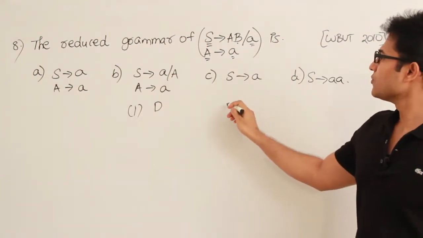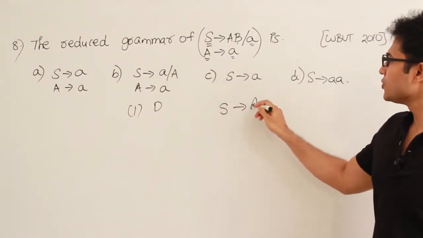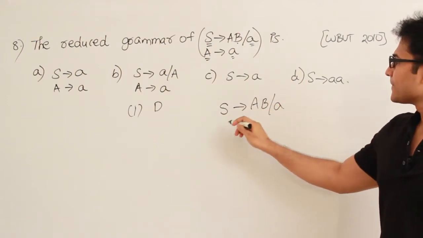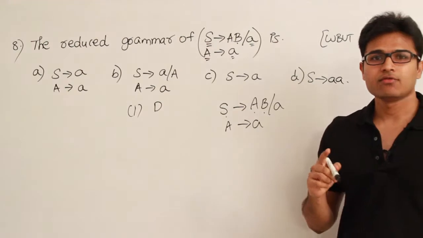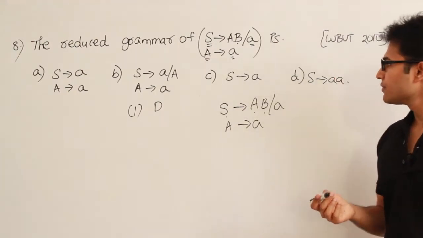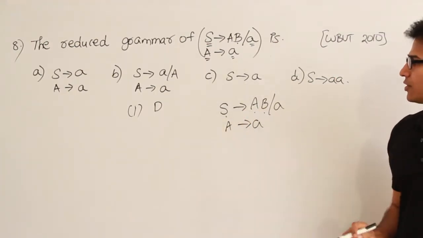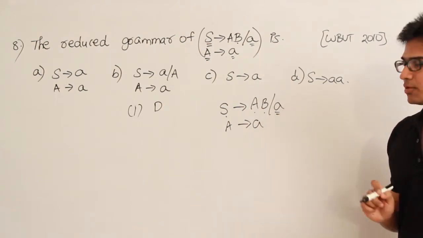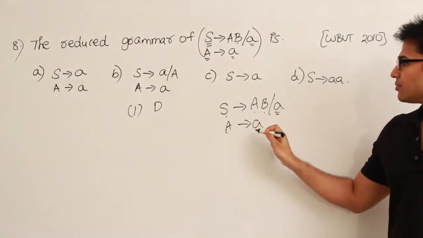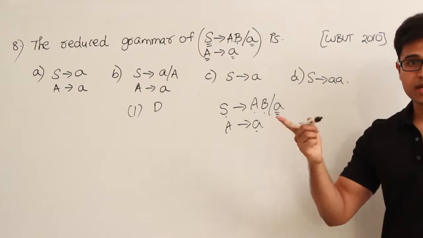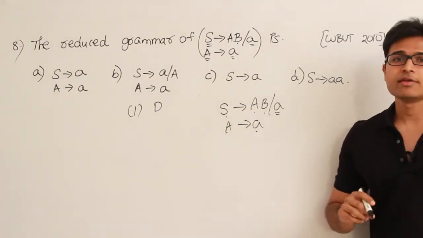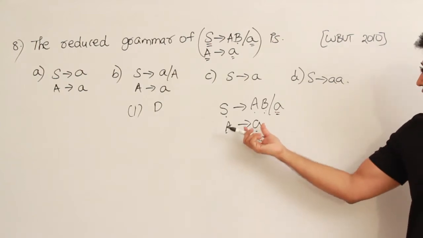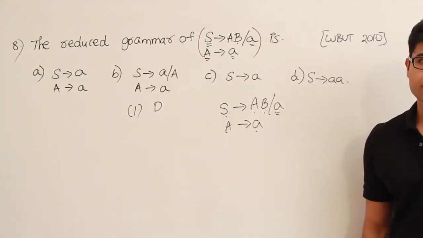So in this one, what are the variables that you have? S, A and B, right? Every variable should be able to derive something, but here S is able to derive small a, and capital A is able to derive small a, right? Directly or indirectly, but here they are directly deriving it. But then B is not deriving anything, isn't it? In fact, B is not having any production here.